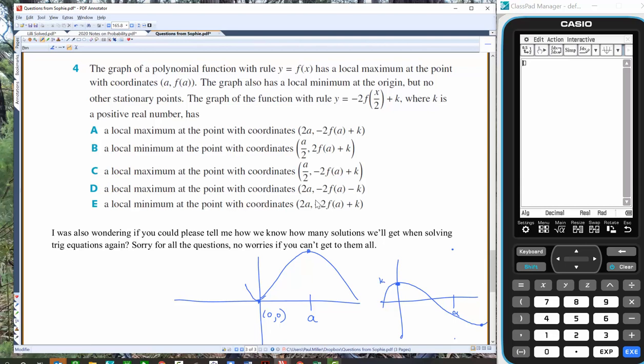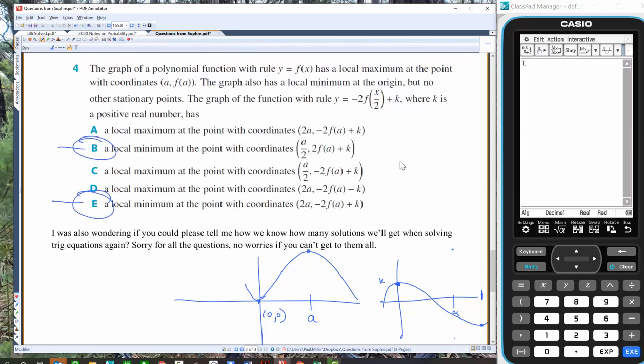Now, what is our answer? This one here is going to become a local maximum. All right, so our local maximum coordinate points. None of the others are correct, because each of them is going to be based on substituting in. So it's always going to be based around this one. So our coordinate is going to be a minimum. It's going to be either B or E.